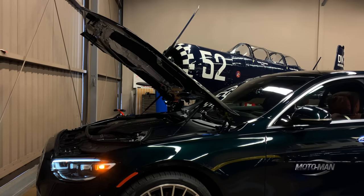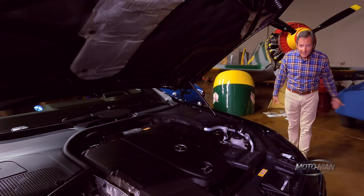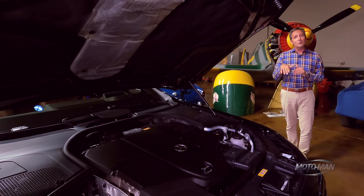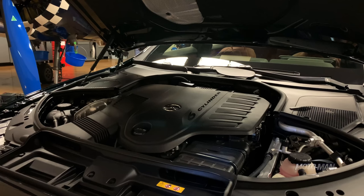How exactly would one apply this real estate concept to the car world? In reality, we've already been doing this for decades. Think about this question: would you rather have an E-Class with an 8-cylinder or an S-Class with a 6-cylinder? To answer the question today, we're going to look at an S-Class with a 6-cylinder.